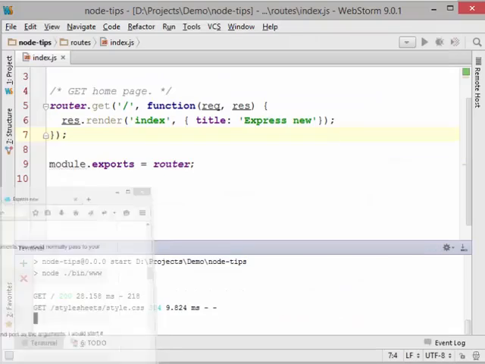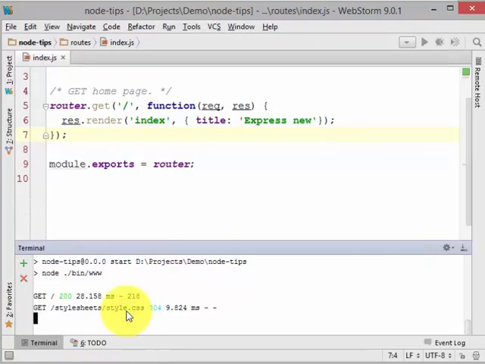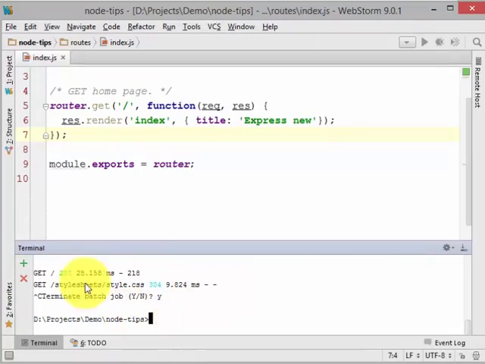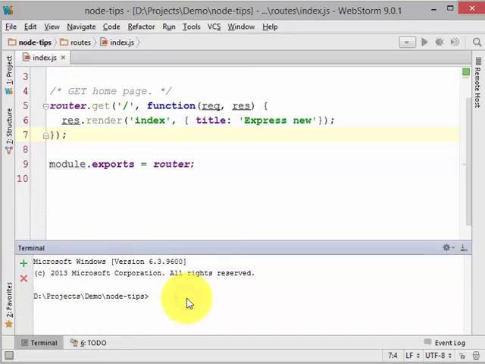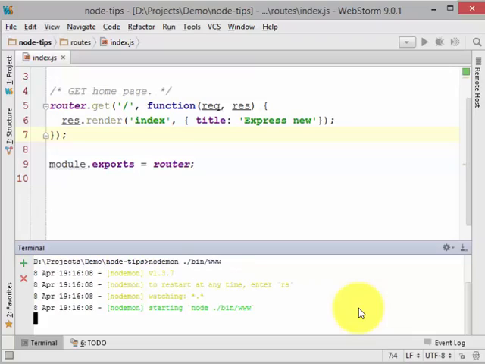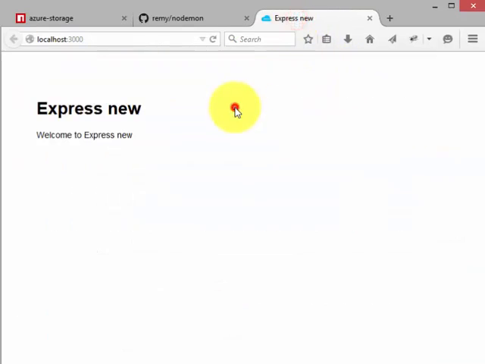So here I will terminate my process and open a new terminal. nodemon bin www, because this one is my entry point for my Node.js app. Enter. Okay, so NodeMon is up and running. I will open my browser, hit F5 here. So now I have express new.